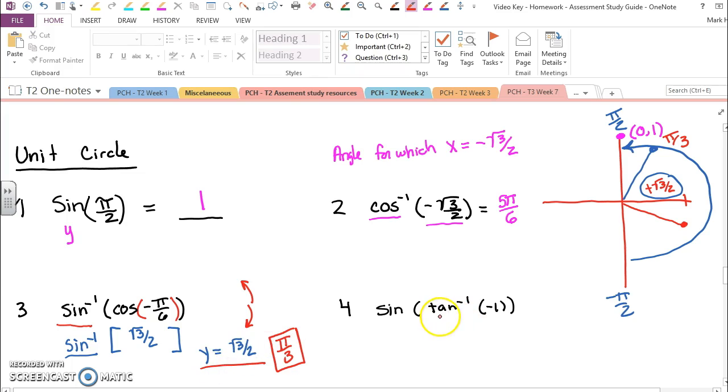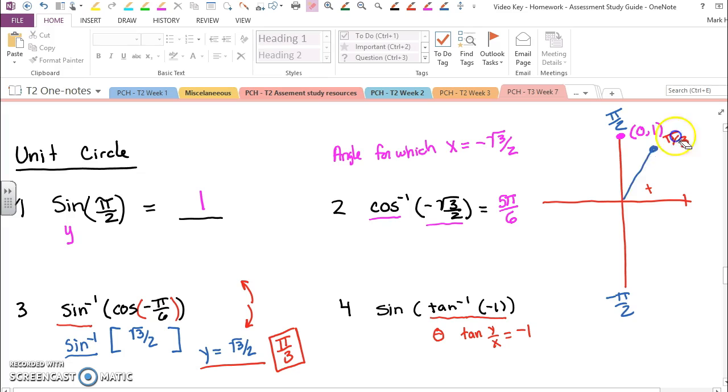And so now here, we're doing the inverse tangent first. So this means what angle has a tangent, or a y over x, equal to negative 1? Well, the only time that's going to happen is one of our 45-degree or pi over 4 angles. Because in those locations, y and x are both square root of 2 over 2. So when we do square root of 2 over 2 over square root of 2 over 2, that's 1. Well, we want a negative 1. So one of these must be negative.